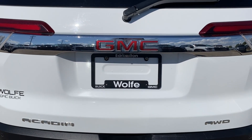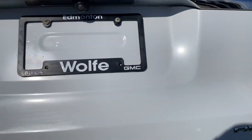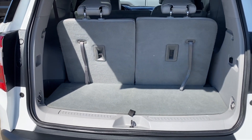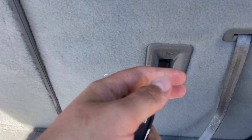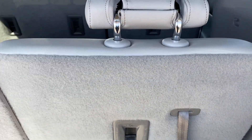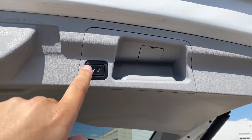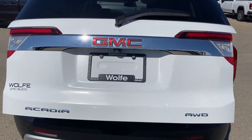You can use the power controls on the key to open the liftgate by using the button on the handle itself, the controls on the key, or even at the front of the vehicle on the driver door panel. You have plenty of space in the back, with tethering locations on the backs of the seats and a small storage compartment on the left-hand side. You can pull the handle to lower the seat in front of you for even more storage space, and use the same handle to pull it back into place. When done, use the button on the liftgate, the key, or the driver door panel controls to close it.